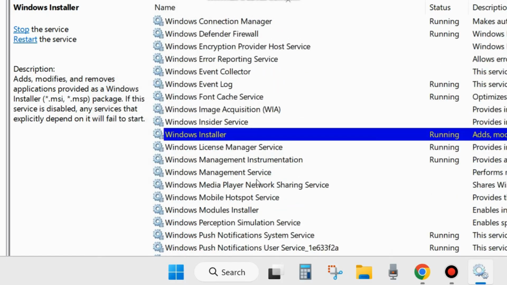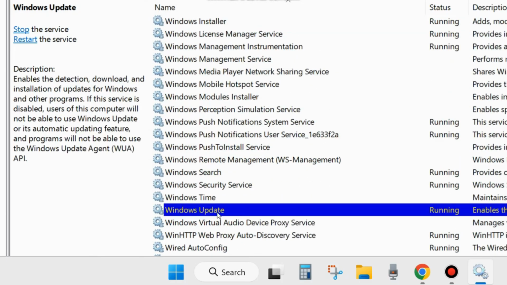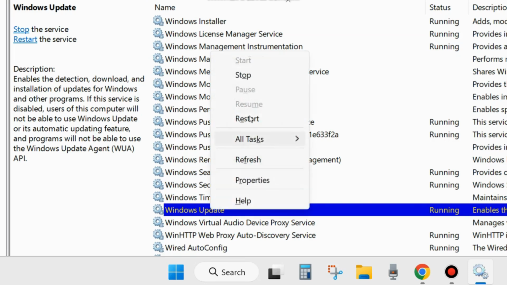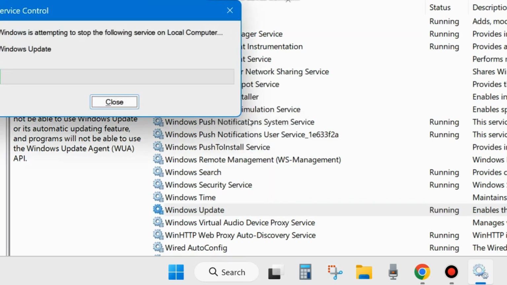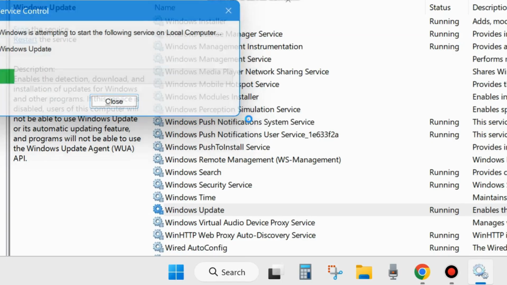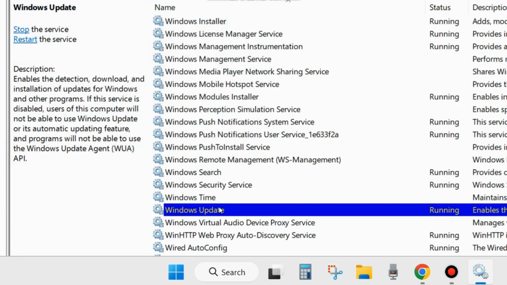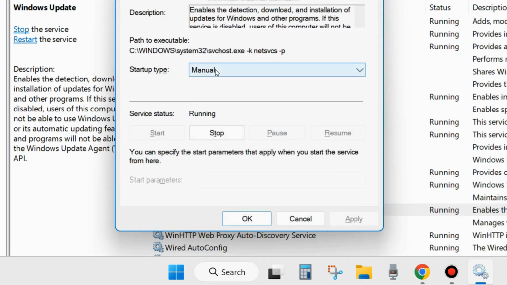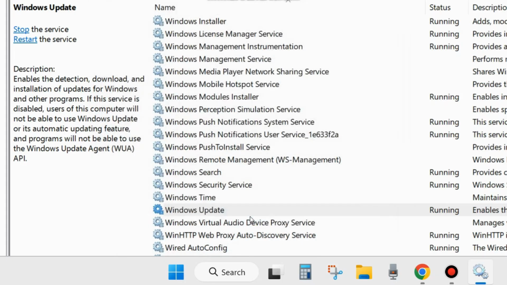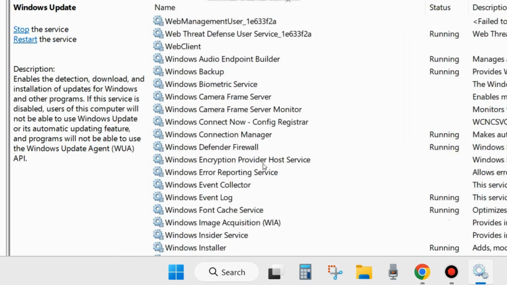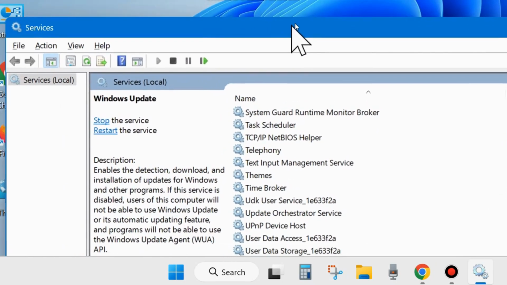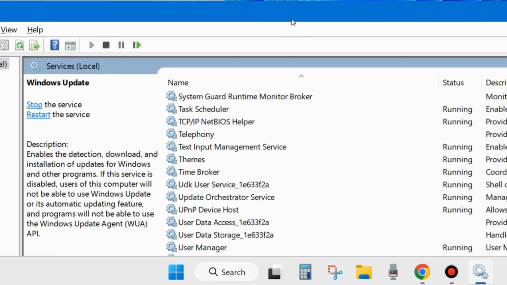And the last one is Windows Update service. Right click on it, choose start, otherwise restart Windows Update service. Apply a double click on it to open its properties and go to startup type and set it as automatic and choose apply and OK to save the changes. After that, close the services window and check whether your Windows Update is installing or not.